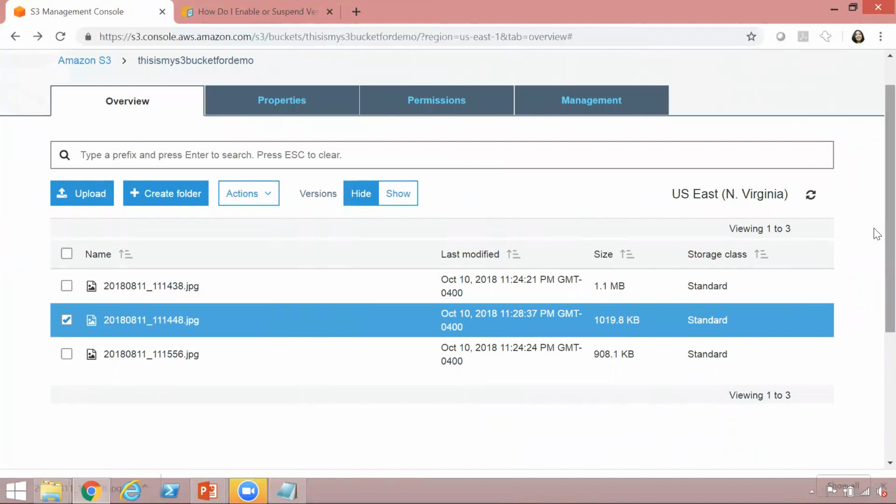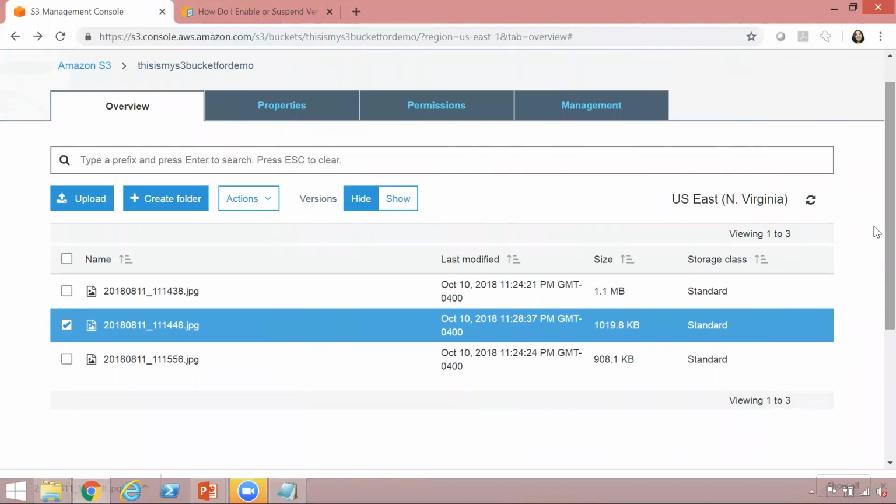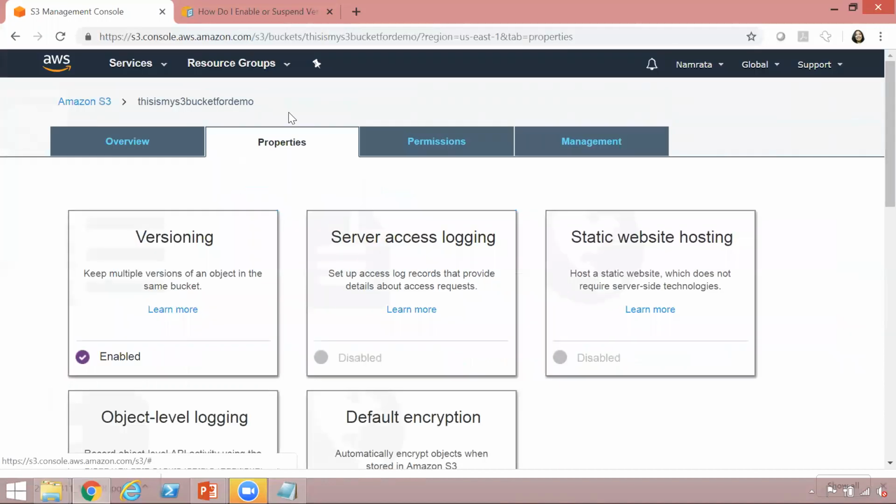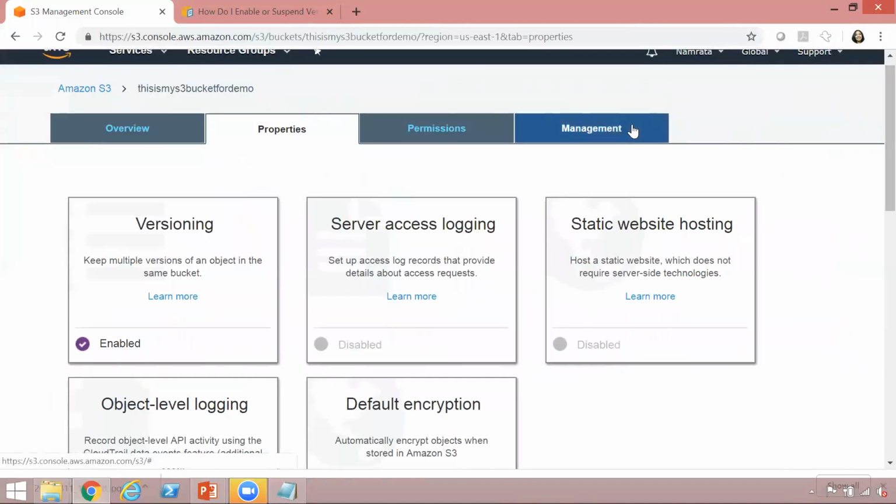Okay, so we saw how to enable versioning for any content that is uploaded. The next thing that we will look at is how to change the storage class of any content that we've uploaded to S3.